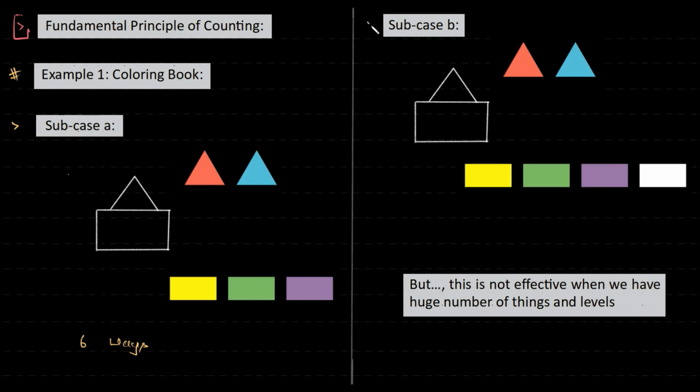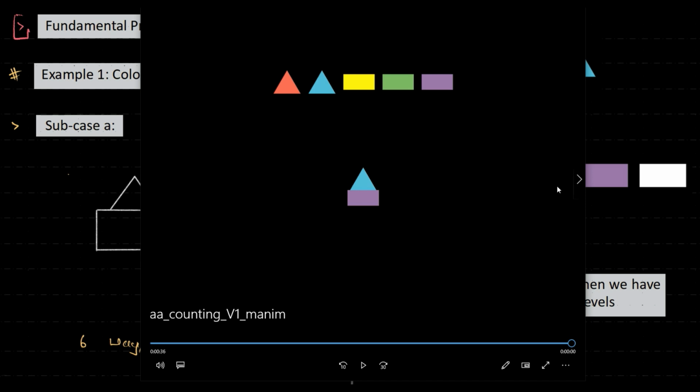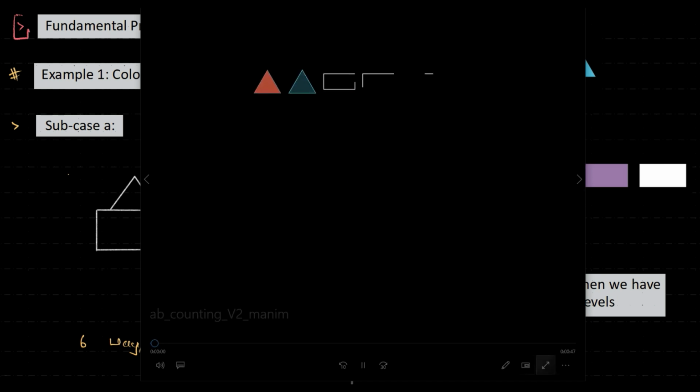Now, what if we had, in place of 3, we had 4? How many different things or combinations can a kid have?